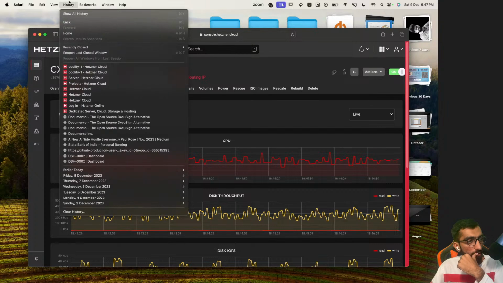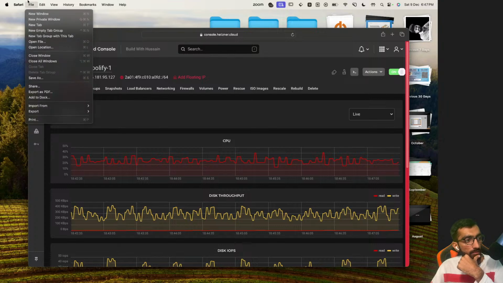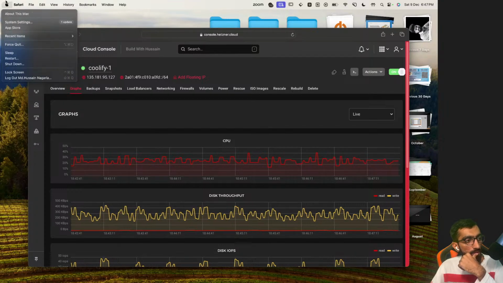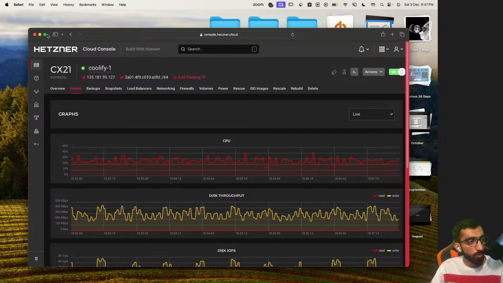I've never tried this. Does Safari have developer tools? I don't think it has. Anybody? Maybe you know.